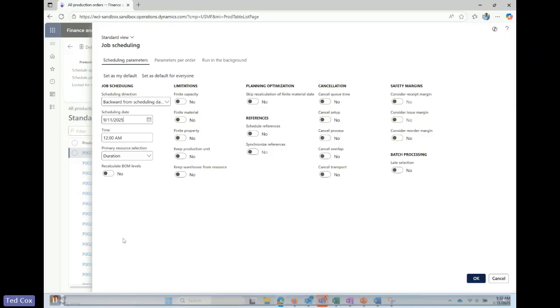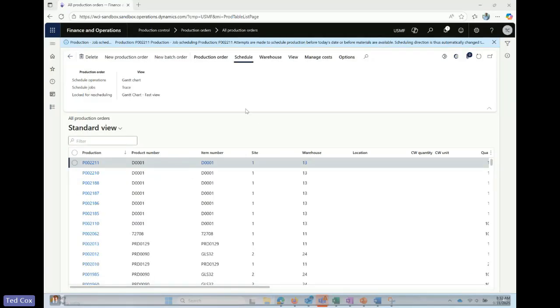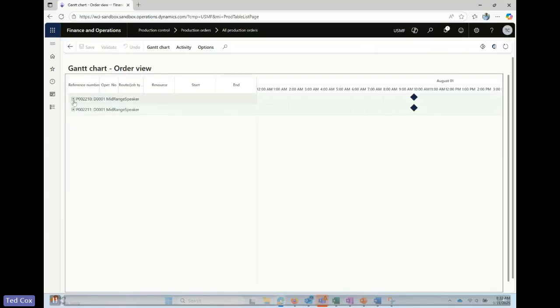Backward scheduling is going to begin as late as possible without jeopardizing the target deadline that's going to be met. Here at the finite capacity, you can do either finite or infinite capacity. Infinite is your unlimited, whereas finite is limited. So if it is finite, it is going to be looking at my resource capacity. What production orders are out there? What is the time allocated to each of those machines on the production orders? And then how do we schedule based off of that? As you go through it, it is looking at all of these different factors to determine what we can actually schedule and from what date.